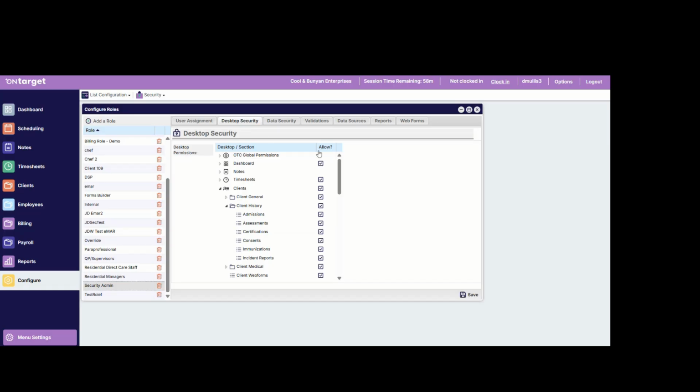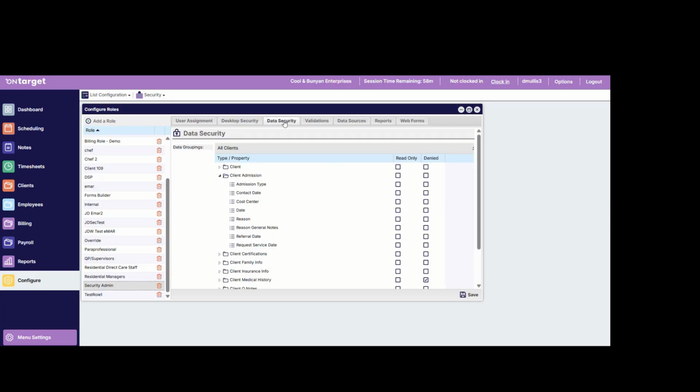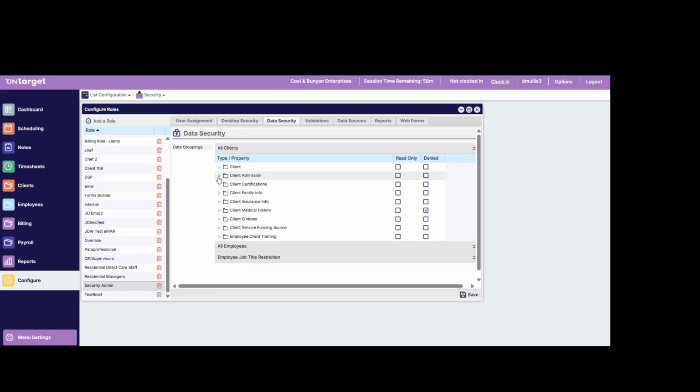One thing to note, there is no restriction here. So with admissions, we did have this ability to go to data security and actually impose restrictions, read-only or denied. Under admissions, we do not currently have the same functionality for our assessments. So just keep that in mind. If you are granting access, if you're giving access to a particular role, to particular staff, that simply can't be restricted at this point.